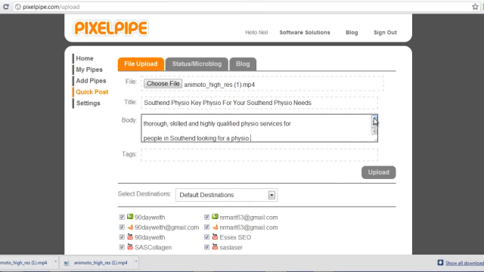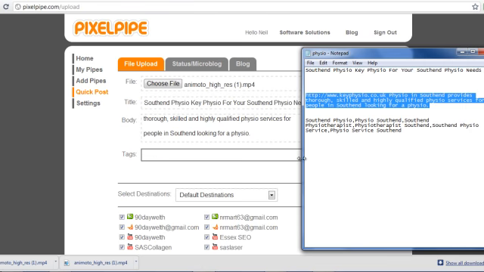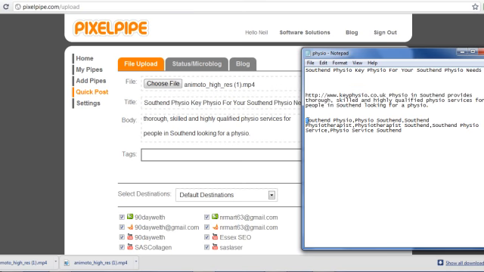So if we come up here, so there we have physio. In this case we've got physio in Southend provides thorough, skilled and highly qualified physio services for people in Southend looking for a physio. So Southend and physio in there a number of times, and then what we need to do is put in our tags.